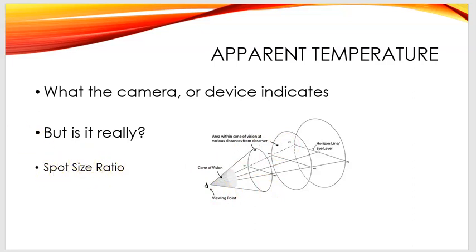But what is that really when we're looking at spot size? If you think about the spot size, we're looking right here, and our eyes can be seen. We're going to be coming out here, and what they're trying to show here is if we're looking at an object that is totally within the range of our eyesight, we're going to be seeing 100% of that energy. Yet when we come out here, if we've got a camera that's looking like this, then essentially what's going to happen is we're going to be picking up. Oh, that's not explaining it very well, probably. Let me see if I can get this corrected.